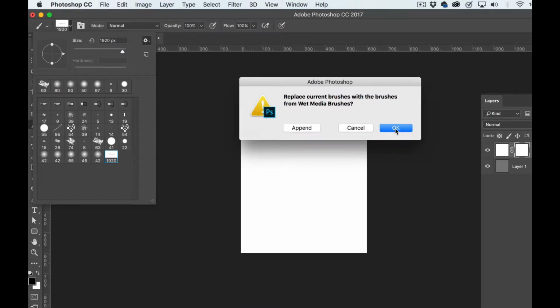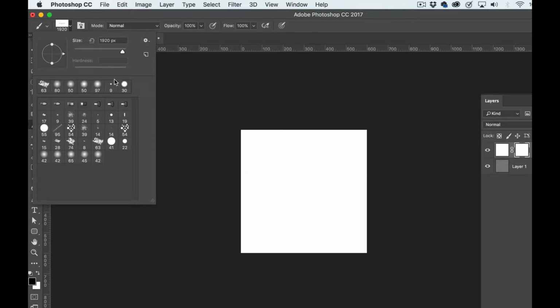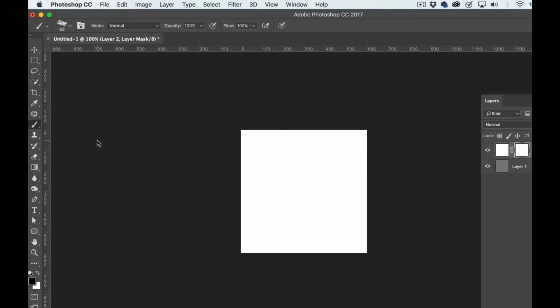It's going to ask you if you actually want to switch to the brush set or just append the new set to the set that's currently open. You don't need to append it, so just click OK. Now, since you created a custom brush earlier, it's going to ask you if you want to save it. If you want to, you can. I said no. Next, we will choose the one on the next to the last row, third from the right, and if you mouse over it, it will say Oil Medium to Large Tip, and it says that it's 63 pixels large, which is about the size we need.